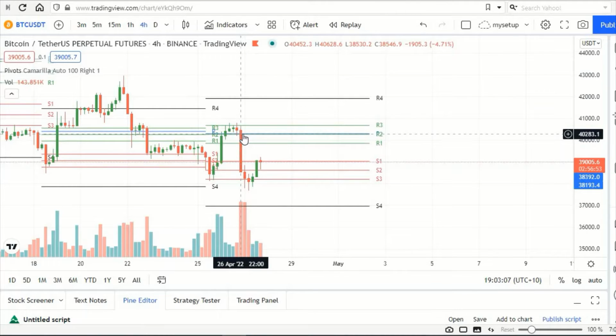Moreover, since it went below this pivot line for this week, for the rest of the week it's going to be under a bit of selling pressure, as long as no other data or fresh news is coming. So the bearish sentiment will prevail. That's how the current data is looking.